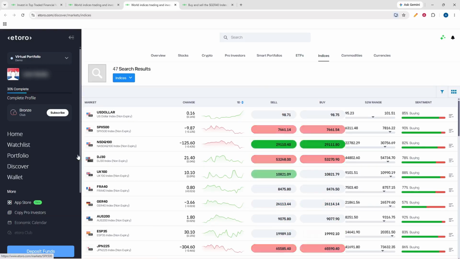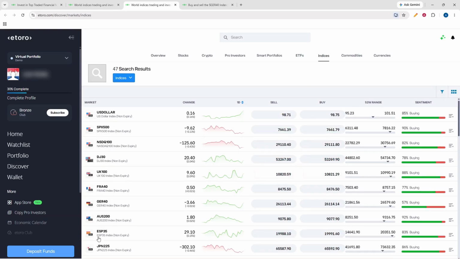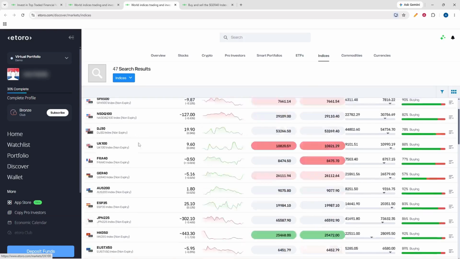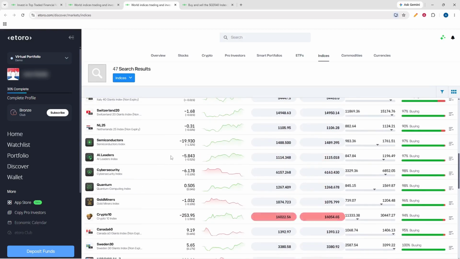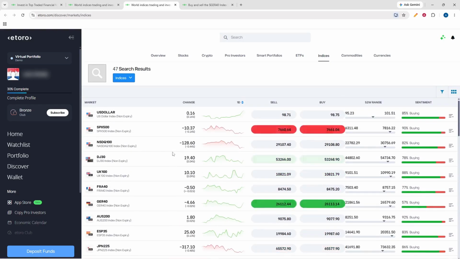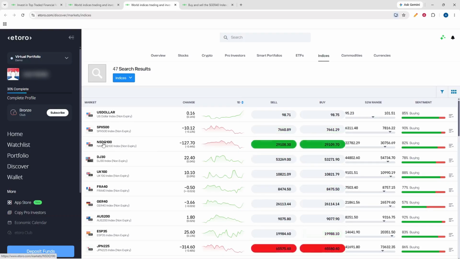This is where you can scan what is offered and compare the names that appear on the page. Depending on the layout and your screen size, you may need to scroll to see more of the available options. As you browse, focus on the index names so you can identify the one you want to open.